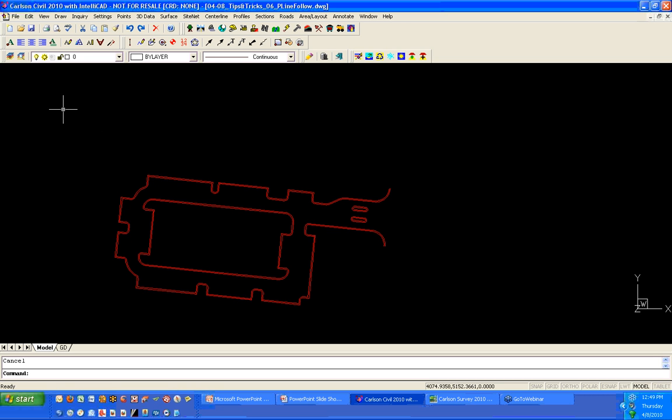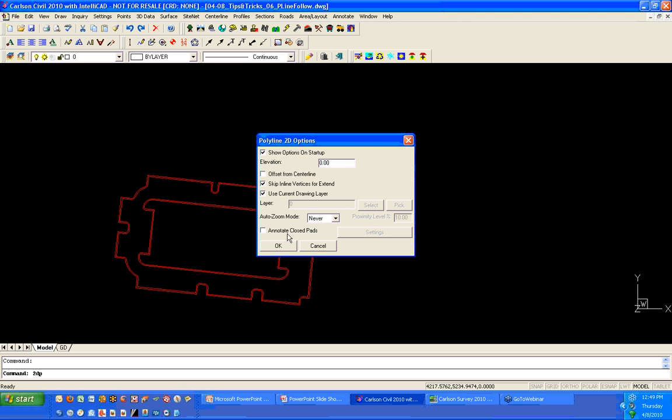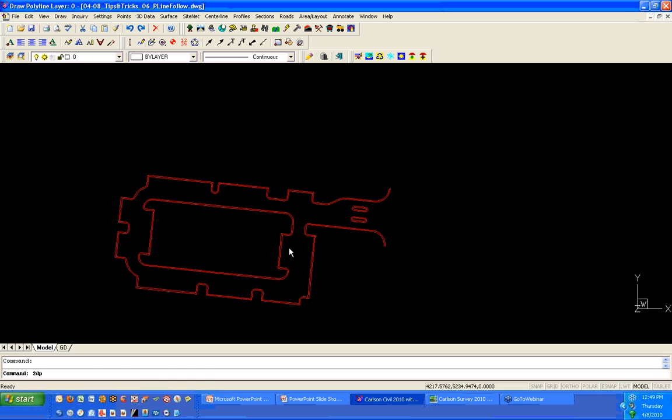So Carlson's got a really cool command that will allow me to do that. So all you've got to do is start with, or it's not a command, it's an option inside of a command. Again, this is good in AutoCAD or in IntelliCAD and in all of the Carlson products. So I'll pick Polyline 2D options. And notice here that I have a follow option. So I'm going to type an F to tell it to follow a polyline.